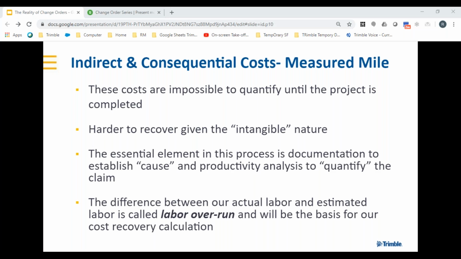Like I said, using that measured mile method that we talked about yesterday is very underutilized. If we start tracking the information and we start looking for those trends, tools like Microsoft Project help us with that greatly. We actually have a seminar that we offer at our user conferences that talks about how to use that tool a little bit more in your day-to-day lives. Even though it's not a product we sell, we try to help you integrate from your original estimate budget and manage from that.